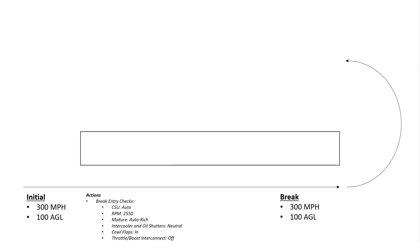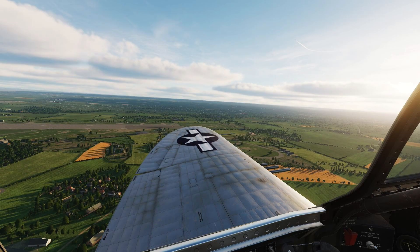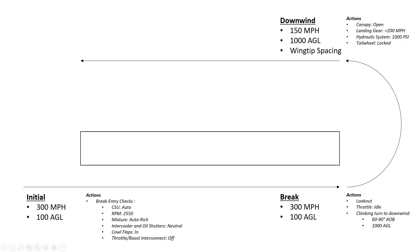Once you're at the end of the runway, you commence the break, still at 300 miles per hour at 100 feet AGL. To do that, you conduct a thorough lookout — looking right, in front, above, and left — all the way downwind for a left-hand break. Move the throttle to idle and conduct a climbing turn to downwind, utilizing 60 to 90 degrees angle of bank, which should take you to 1,000 feet AGL. You'd then be established on downwind at 150 to 160 miles per hour, with your wingtip touching the edge of the runway to achieve the correct spacing. As you roll into downwind, open the canopy, lower the gear once you're below 200 miles per hour, check the hydraulic system is back to 1,000 psi once you see the green light illuminate, and physically confirm that the tailwheel is locked. It's worth pointing out that even though the break downwind looks like a racetrack circuit in the diagram, it's actually more like a continuous turn from the break into your base leg.